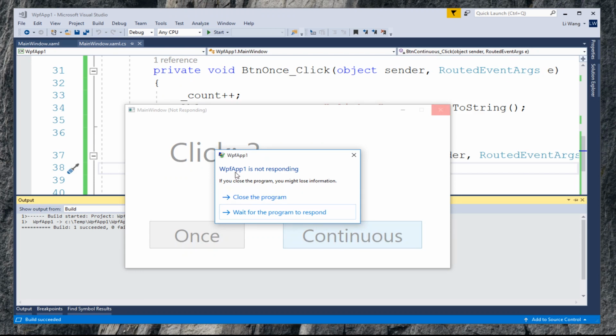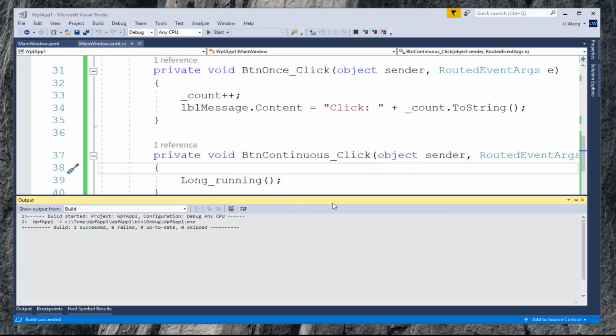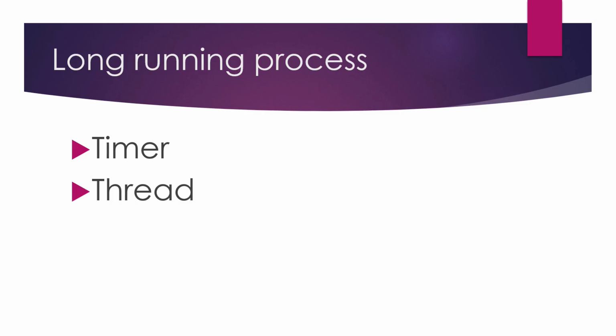Okay, that's understandable. We shouldn't block the UI thread with long-running process. Otherwise, bad things happen. Of course, there are some workaround, like using timer to alternate background color in the UI thread. But that's not what I want to focus on in this tutorial.